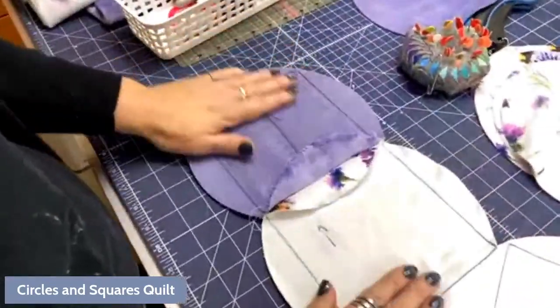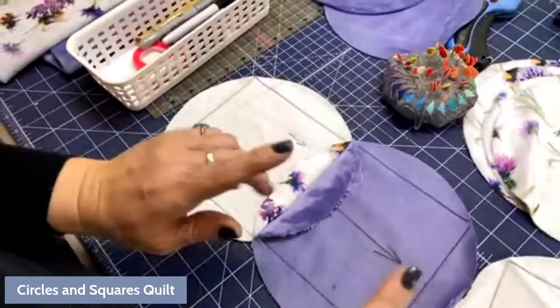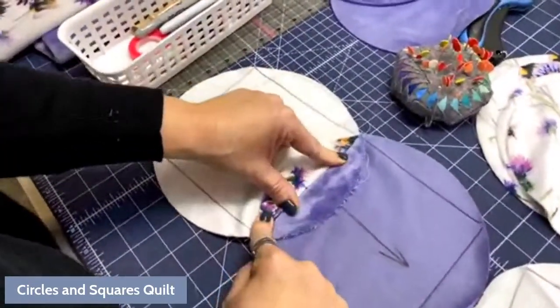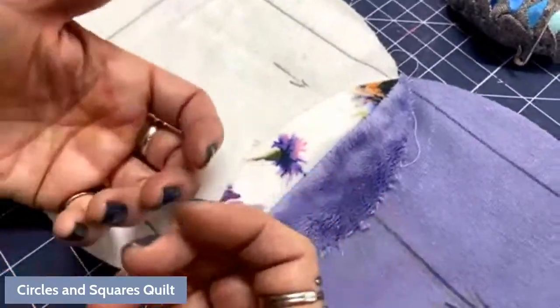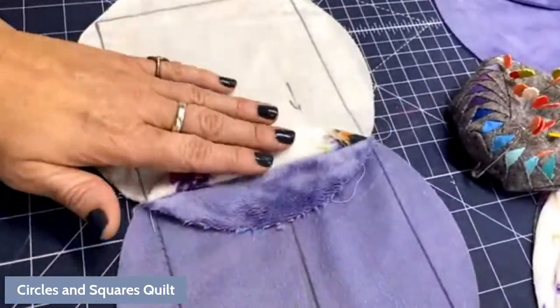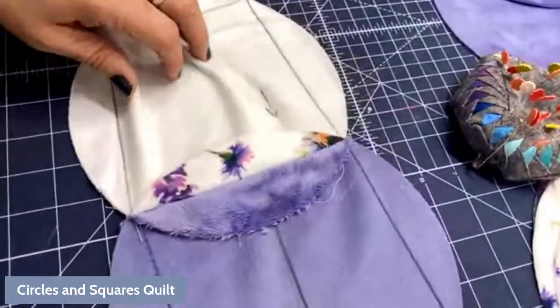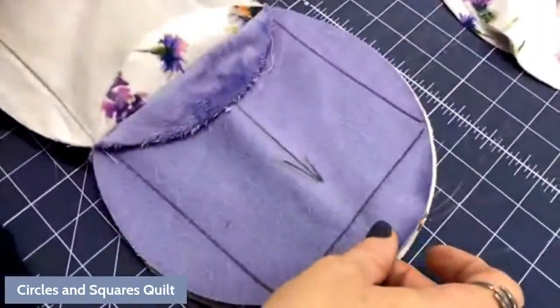Okay. So now I've got my pieces sewn together. We'll try it on the other one. The reason that happens, and I will tell you, it's because of the naps, because when we put them together, the naps are going in different directions. So they're kind of fighting each other. So they don't want to sit together as nicely as I want them to. So I'm going to do the same thing here, and you'll see it'll work out. It's why we let it be a little flexible.